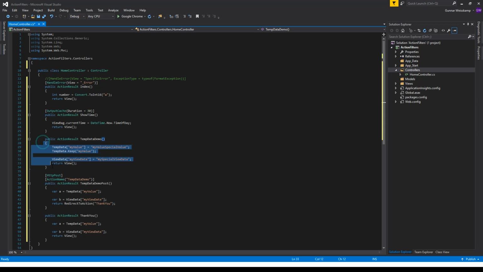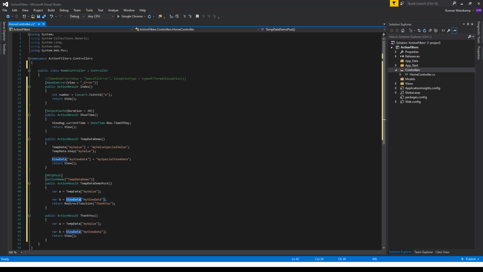This is our get action for this process, and this will be our post action for this temp data demo. So when we send something back, when we click submit, this will fire, and we're going to see what happens here with our temp data and our view data. What will happen is we will see our temp data information, but we won't see our view data information.